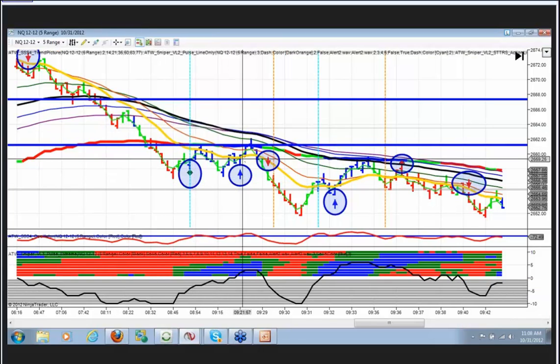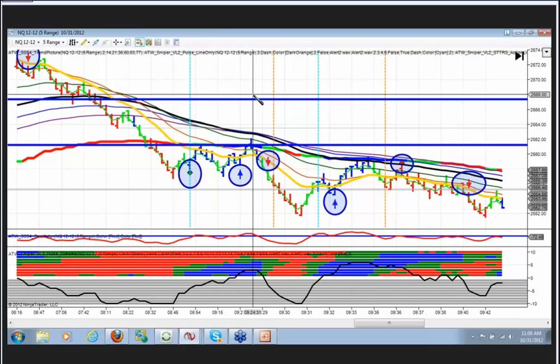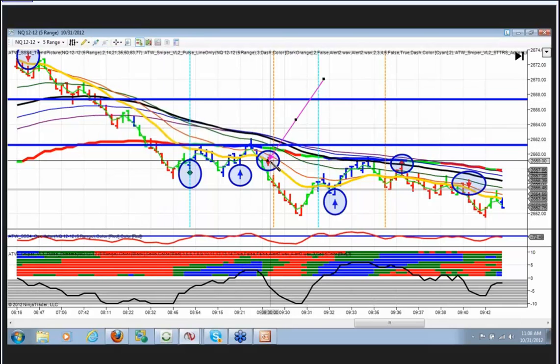I'll be honest with you, I would not have executed this long or this long because our action line is still sloping down the whole time and never really turns to the upside. Nonetheless, if somebody was being a little more robotic or methodical, there's 7-8 ticks available in each of these trades. This is getting back on the short side, a big trade I would have been really interested in right there.